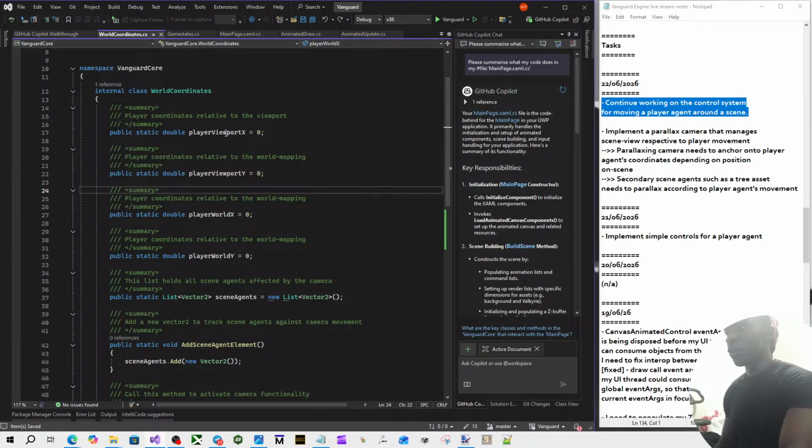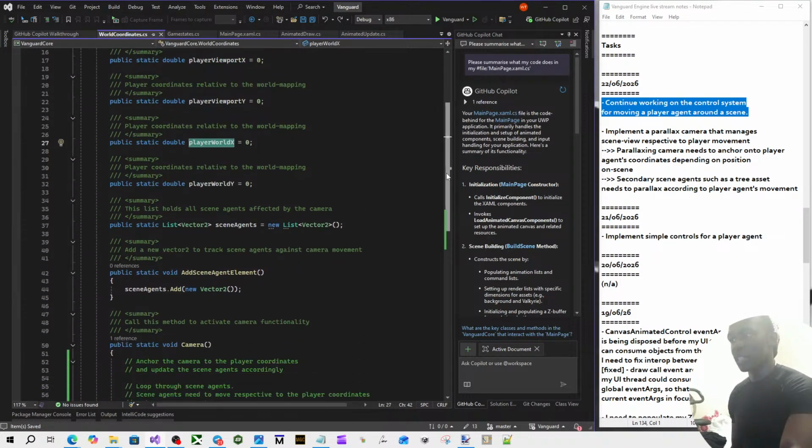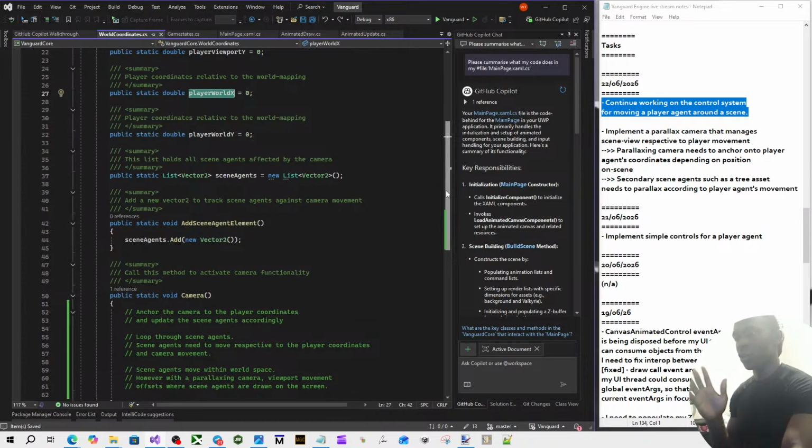Okay, sweetness. So we have a few variables, some doubles, because rect structs take doubles, if I'm not mistaken. Viewport X, viewport Y, world Y, world X, as you can see. The way I like to see this is that we have a set of world coordinates for our player agent, but we also have a set of relative coordinates. The relative, so it's really hard to describe this. I could draw it out, but I don't have my tablet and I don't really want to use the mouse. I'll probably use the notepad as I've been doing so far. But as we go through this, I'll kind of illustrate as we're going with verbal description.